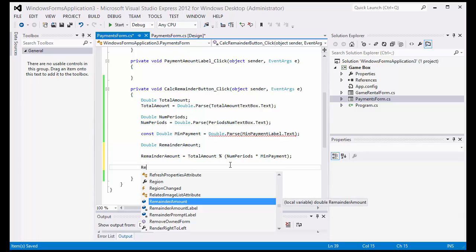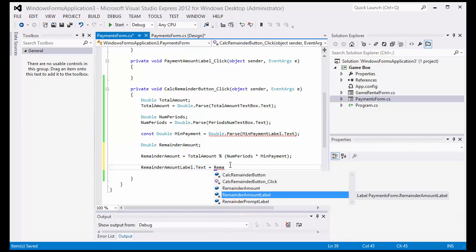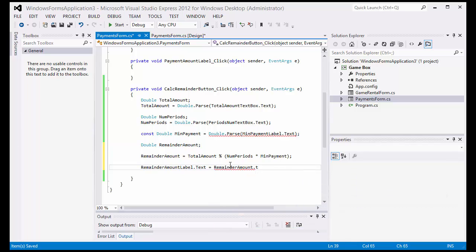We have a remainder amount label that will hold our remainder amount value, parsed to a string, of course. And let's test that.